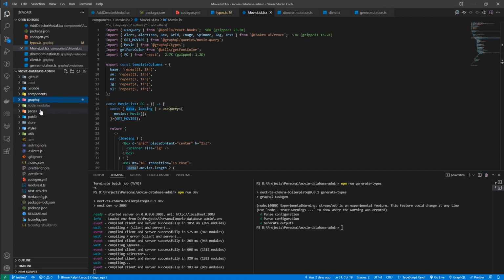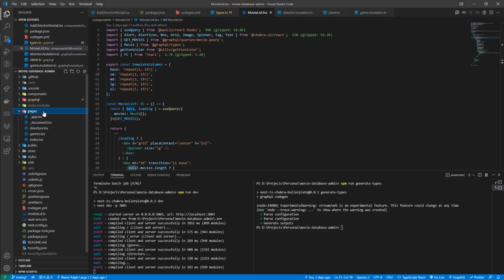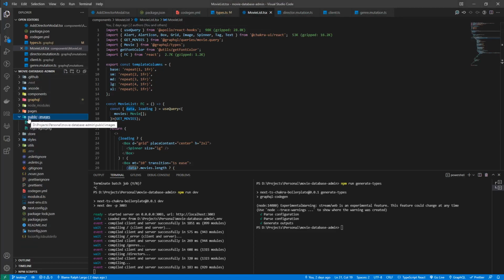Node modules, don't have to worry about that. The pages: we have 3 pages, index, genres, and directors. The index page is the movies page, and genres and directors as well. The public folder is where the static assets lie, but we don't have to worry about this for now.